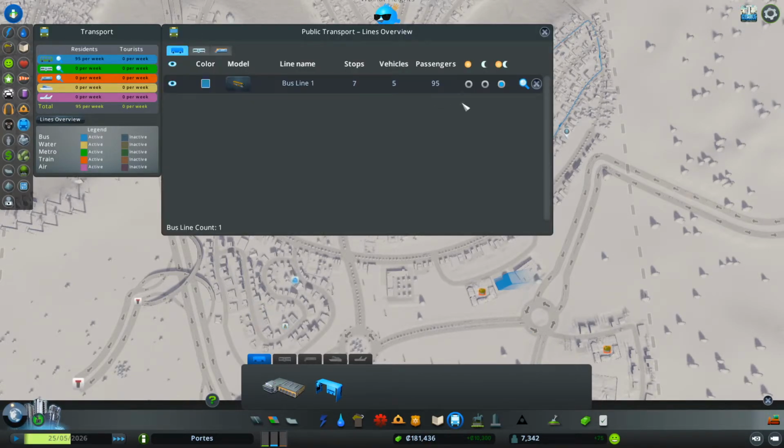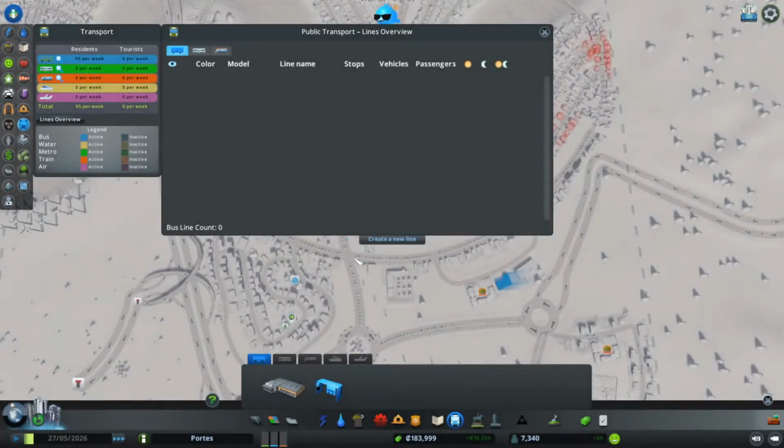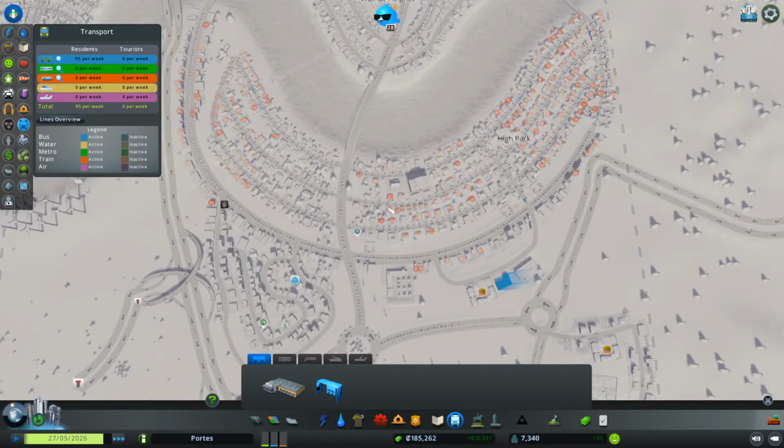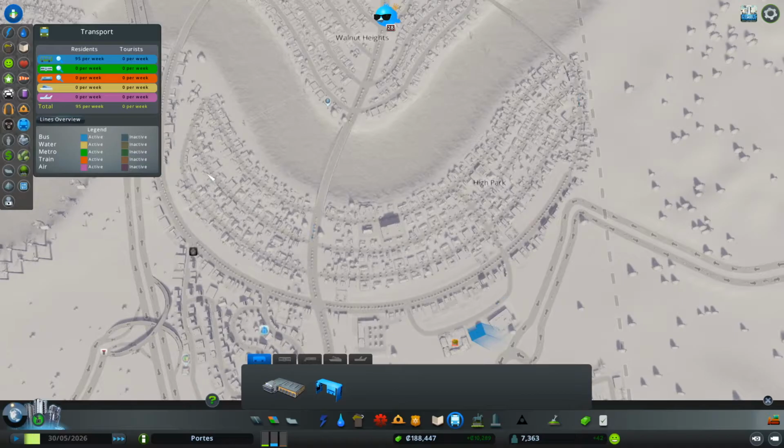Let's click on this bus line. Are you sure you wish to delete the line? Yes. Let's delete that line. Everyone's unhappy, but we're going to make them happy again with a bigger and better bus line. And I'm just thinking how it will go.